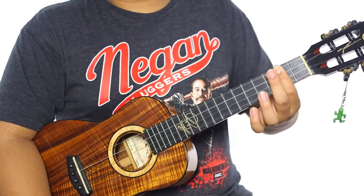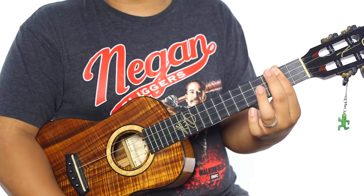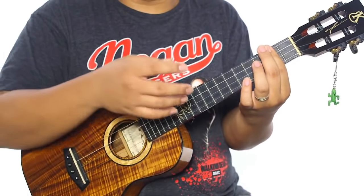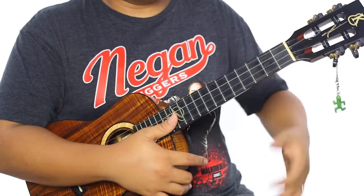Okay, and don't worry about it. We're really only using the B minor 7 during the chorus of Come Together, and it only happens once or twice in this song. But if you can get that down, all the other songs that we'll have bar chords in will get a lot easier. All right, so let's review.